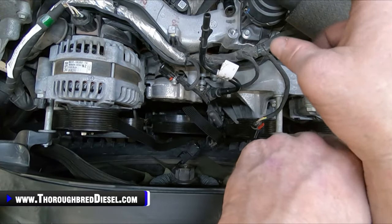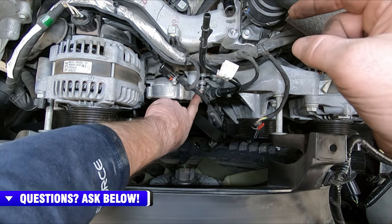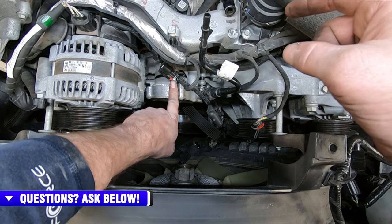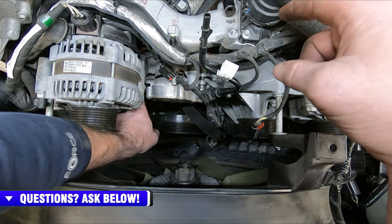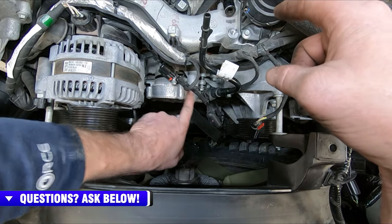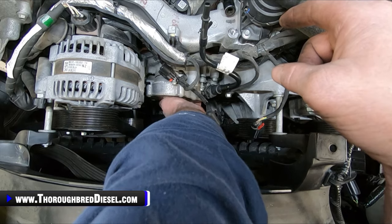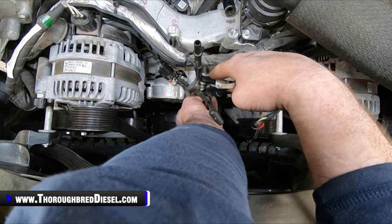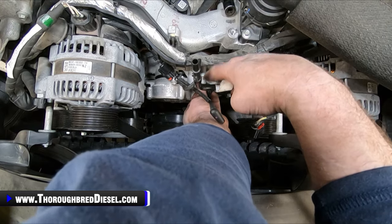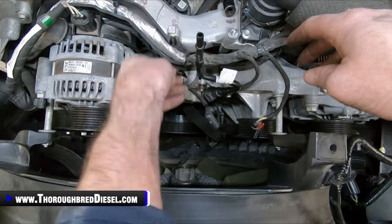Now, the vacuum pump has got 4 bolts on it, and I will go again counterclockwise. I've got this one already loosened up, and you've got one at the very top of the vacuum pump. You've got one over here on the left-hand side, kind of hidden by the alternator. And then at the bottom of the vacuum pump between these two bolts, about right here, is your fourth bolt. I've already removed it because it's kind of hard to get to. To get the one over here by the vacuum line stem, I just turned the vacuum line to where it's out of the way. You might be able to see that there.